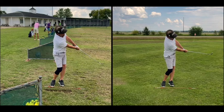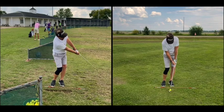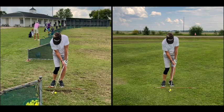When we use the leading edge — and sometimes we have to, like when the ball is sitting down and we need to get the club head underneath it — we have to understand that we're de-lofting and the golf ball is going to come out fast. When we use bounce, it's usually when the ball is sitting up in the rough or on a tight fairway lie where there's enough give in the soil to bounce the club off the turf. The technique on the right is how we hit soft, low-energy, spinny wedge shots, versus the technique on the left which is for digging the ball out of a tough situation.